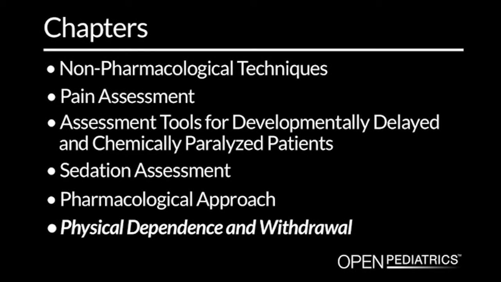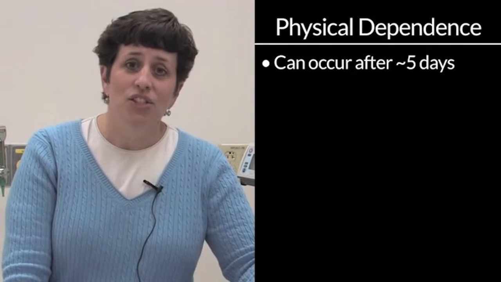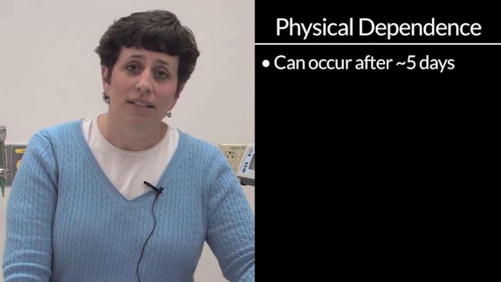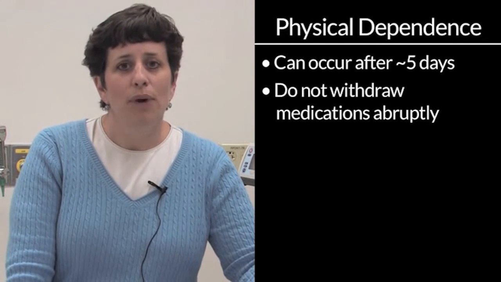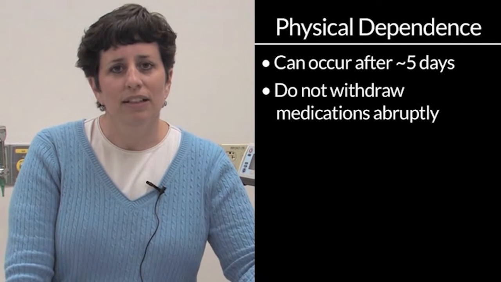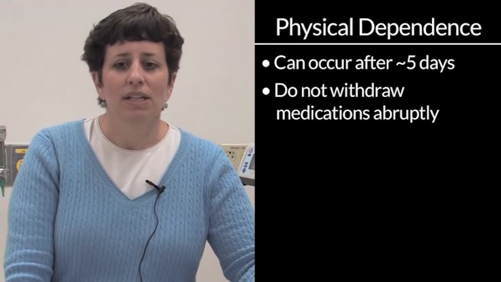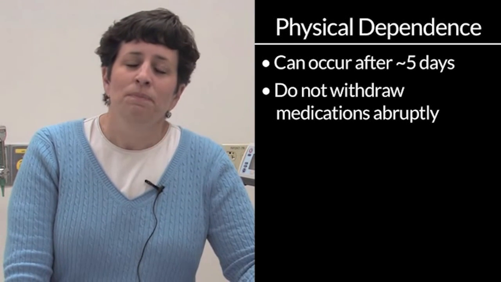Physical dependence and withdrawal. As I said previously, using narcotics and benzodiazepines aren't without risk of physical dependence developing, and it is thought that after about 5 days the child will develop some physical dependence on the medication. It's important not to withdraw these medications abruptly after a patient's been on them for more than 5 days, but definitely after about 1 week, because they will exhibit signs and symptoms of withdrawal from the medication.